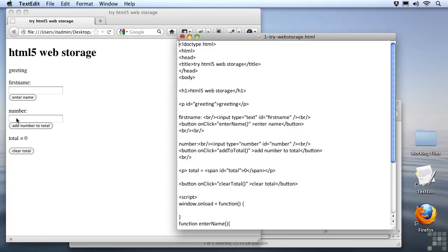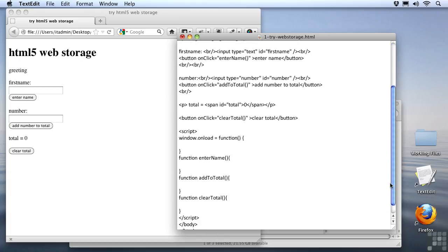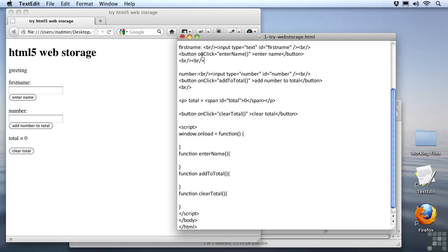And then down here at the bottom, we're going to be computing a total, and we've got an entry box for a number. If we take a look at the code over here, we can see that each one of the elements has already got IDs assigned to it. So all we'll have to do is use those. And all of our button elements have an on-click event already assigned to them with a function name attached. And I've got the function started out for us right down here.